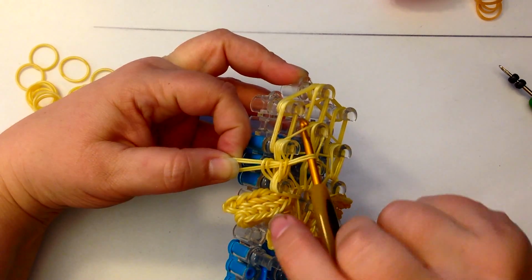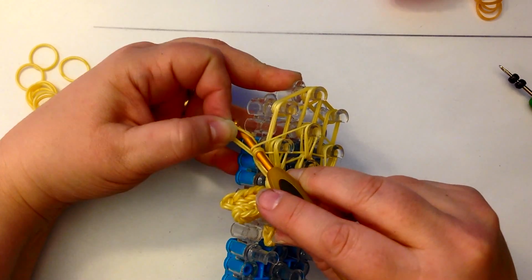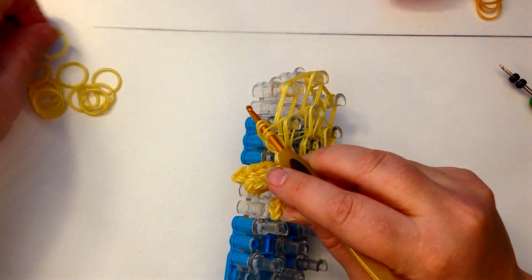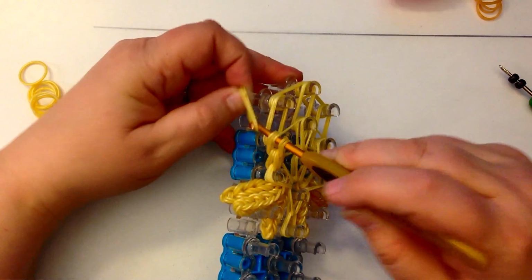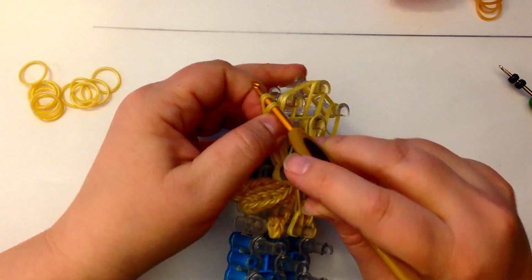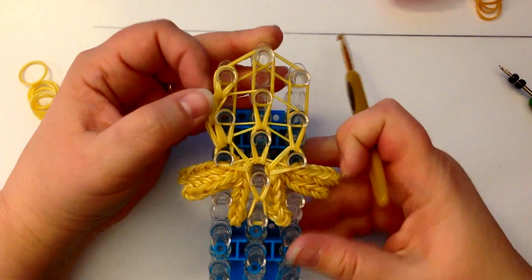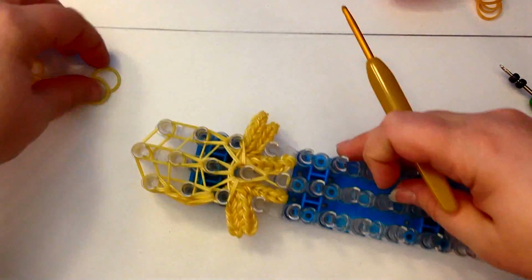You're going to grab the crossover band, the top one, and put it on your hook and then reclaim. Then take another 2 bands and slide through all 5, reclaim, and place your bands up here on the top. We'll do that this side as well.